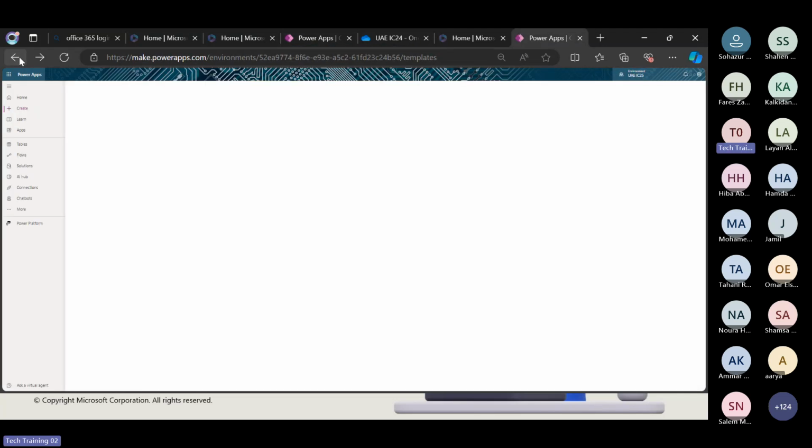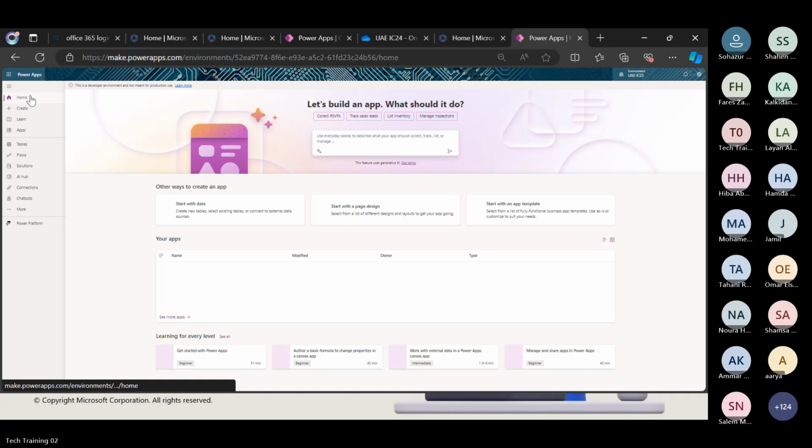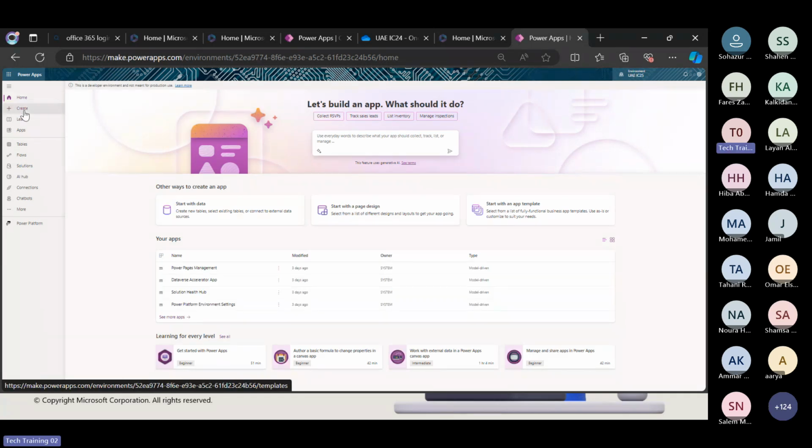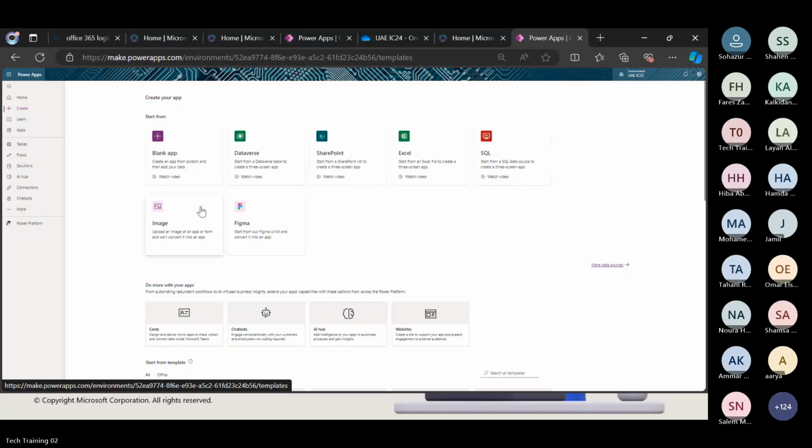I will go to the studio, press Create, then Excel. So: download, unzip, upload to OneDrive, go to Power Apps, press Create, press Excel. Clear?